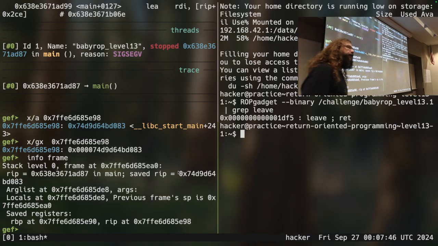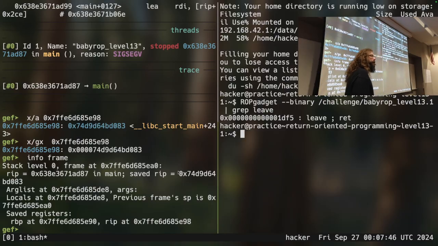When it came to ASLR, the initial approach was to just pass 4 bytes to override the last 4 nibbles, and we get a 1 out of 16 chance of getting it right. Okay, that's close enough. There was some terminology off there, but the thing we were going for was that we could do a partial override.